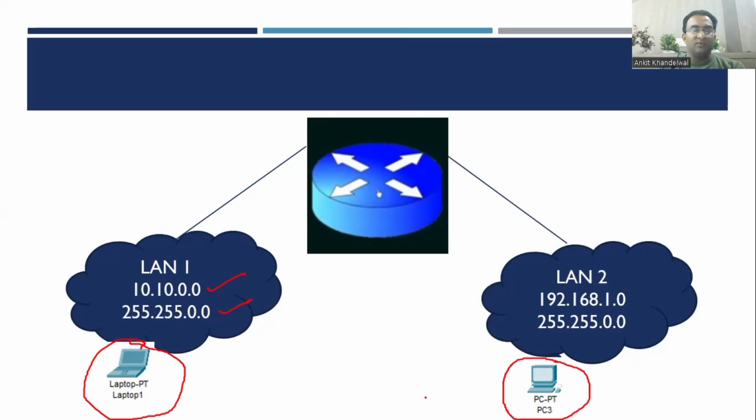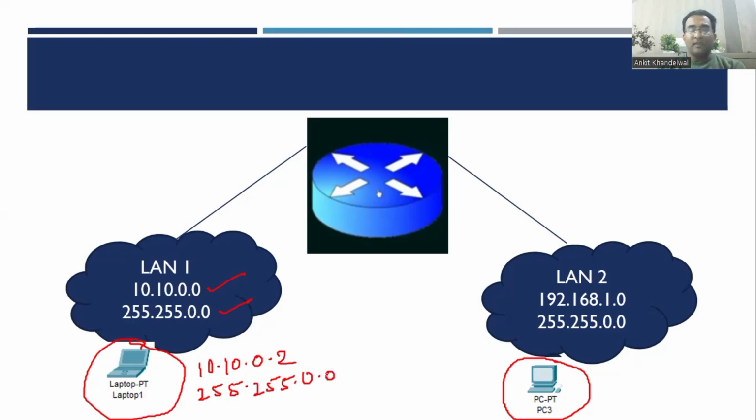Now, let us suppose the IP address which we are providing to this laptop is 10.10.0.2 and the subnet mask is 255.255.0.0.